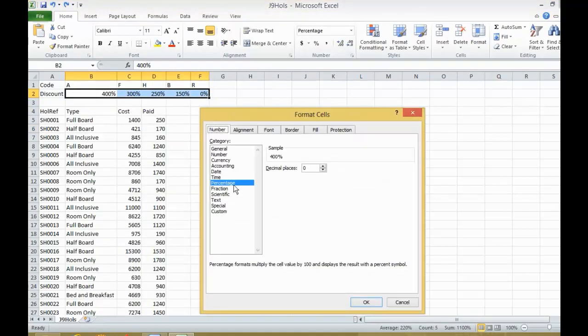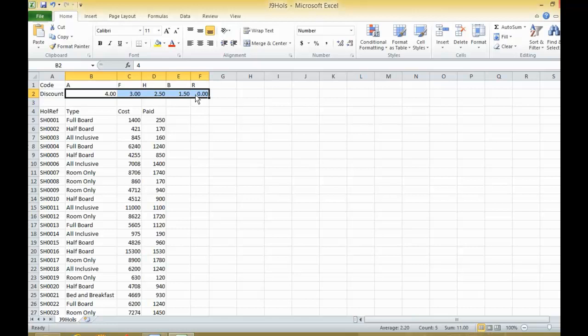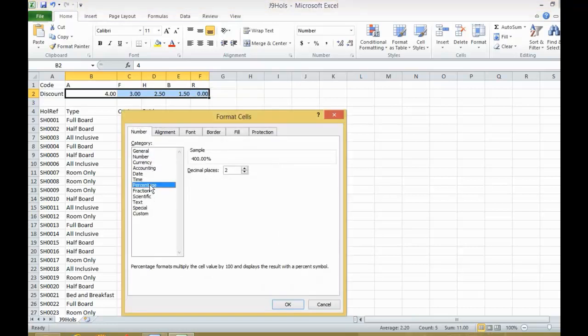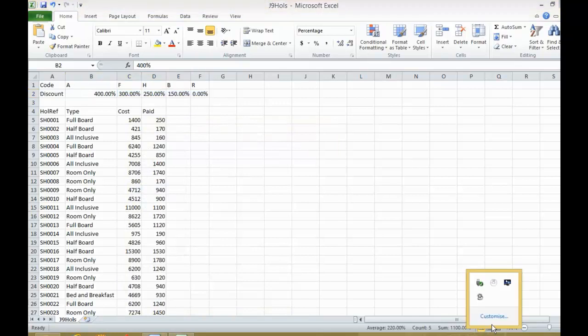Format percentage into 2 decimal places. Hold on, I need to check my settings first.